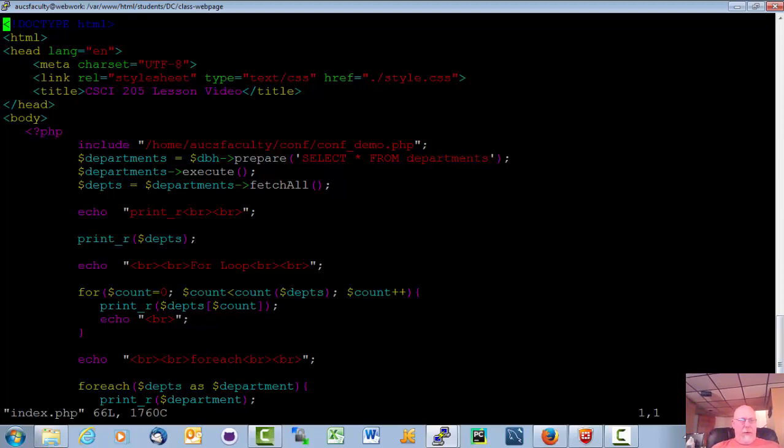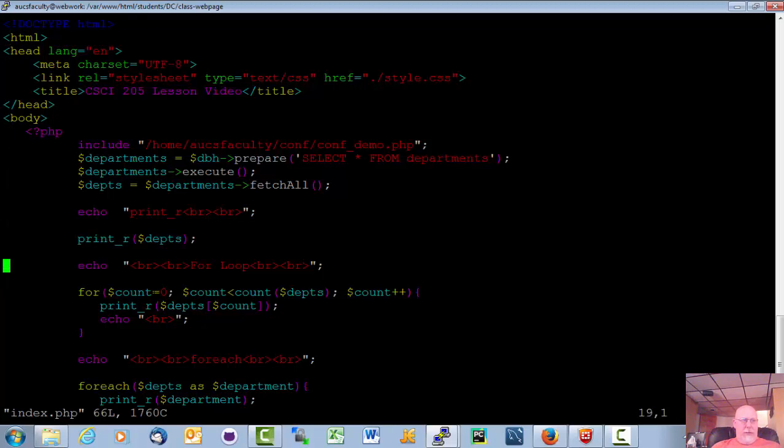Now, introduction to PHP for loops. So I'm going to loop through this array. Departments is a PHP array. There's 2 ways you can do this. You can use a counter. So I'm going to start counting at 0. I'm going to keep going. So this is a for loop. With for loops, you have to have a beginning and end parentheses. And these things are separated by semicolons.